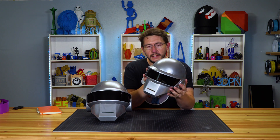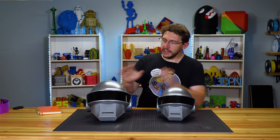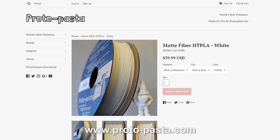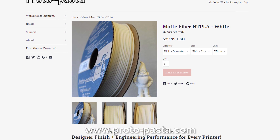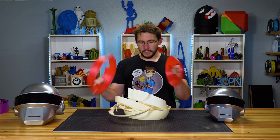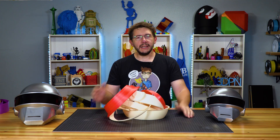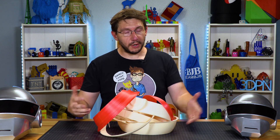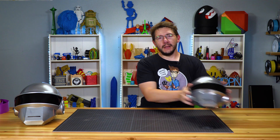With any helmet build you have a lot of steps to go through. For these, we started with the prints. This was printed in Proto Pasta Matte Fiber HT PLA. The top on the larger one was in a no-name PLA because I ran out of matte fiber PLA. I did have some failures — just know when you go to make a project like this, you're going to fail. Don't get discouraged, just keep going.